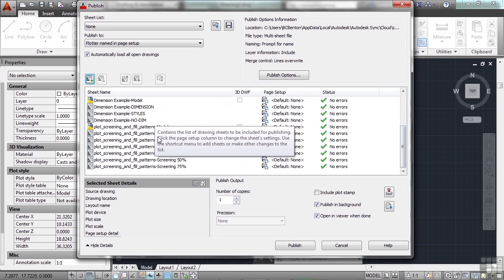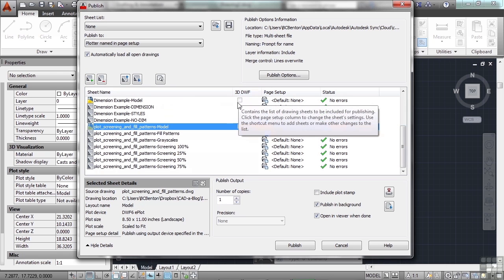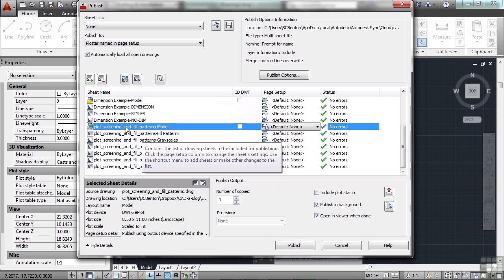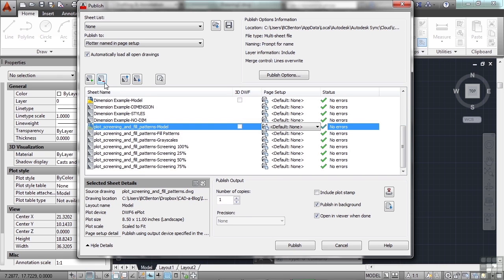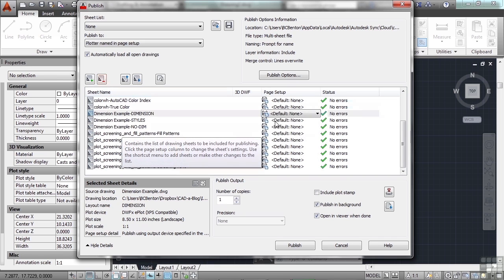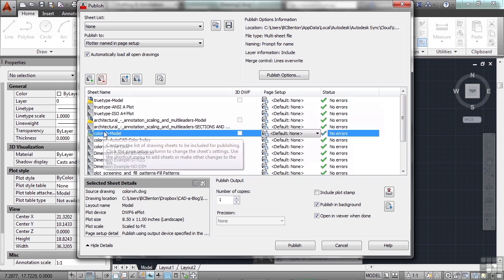Now some of these have 3D capabilities to them if you're working in AutoCAD, and you can print to a 3D DWF, which is really cool. But we're not doing that. So what I'm going to do is select these that I want to remove and just remove them. The smart thing to do would be to not load them at all from the beginning, but I wanted to show you what it looked like. So if you get something loaded in here by accident, that's okay.